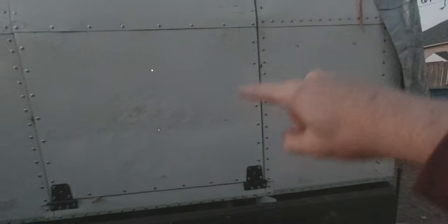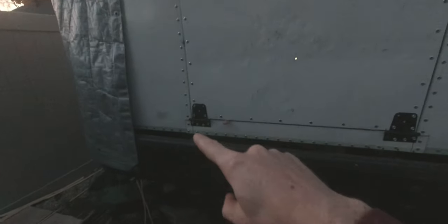Alright, so as you can see, and as I mentioned earlier, for this project I didn't want a traditional door, so I didn't put the hinges on this side or on this side. I wanted the hinges at the bottom right here, so when I open the door, I open it like that. The goal with this kind of door is to access the garage and have some steps on the inside of the door. Obviously it is not done yet. I still have to work on that, but that was the purpose of this kind of door.